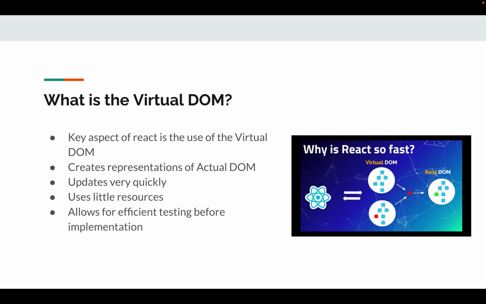Now, the specific differences between the virtual DOM and the regular DOM are that, number one, the virtual DOM is not the actual object you are editing. It is a representation using JavaScript to allow you to test and efficiently rework your code without needing to use the costly reloading of your entire site and all of your other resources. As such, it updates very quickly, and it allows for much more efficient development time, and it cuts down on development costs as well.